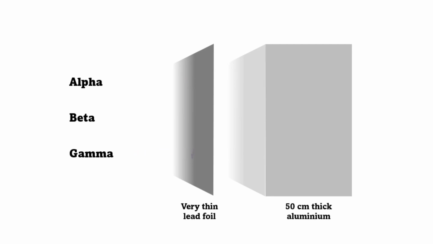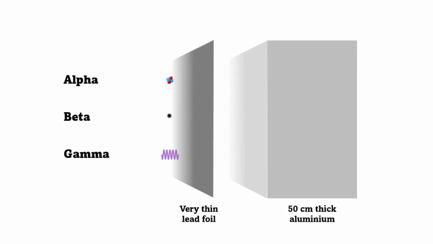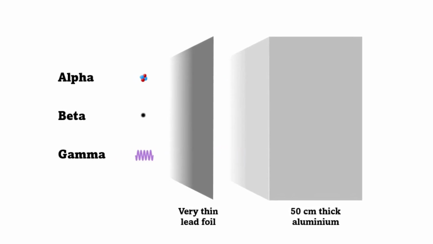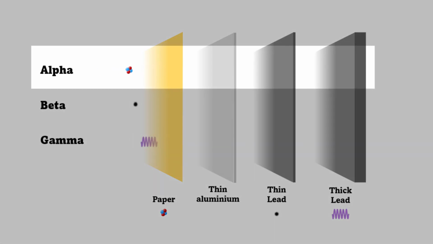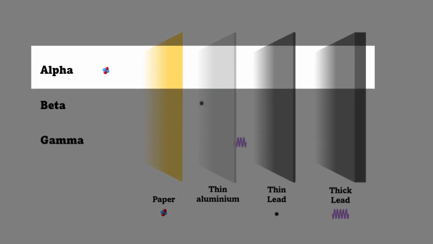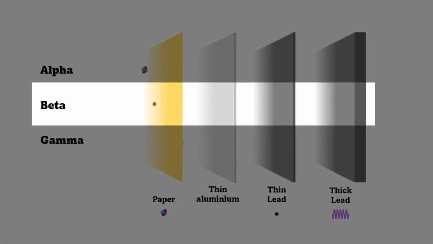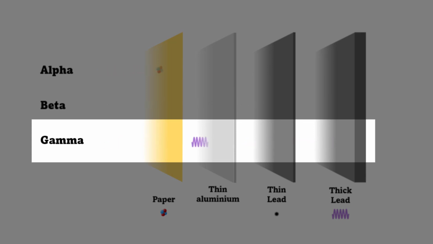All radiation will go through any material if it's thin enough, and will be stopped by any material if it's thick enough. But to compare penetrating powers, we've traditionally looked at how alpha, beta and gamma fare when presented with air, paper, aluminium and lead. As a rule of thumb, we say that alpha can go through a few centimetres of air, but is stopped by paper. Beta will go through 0.5 millimetre of aluminium, but is stopped by the same thickness of lead. Gamma will go through thin lead, but can be stopped by a couple of centimetres of it.